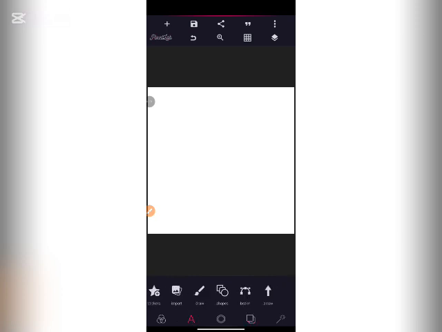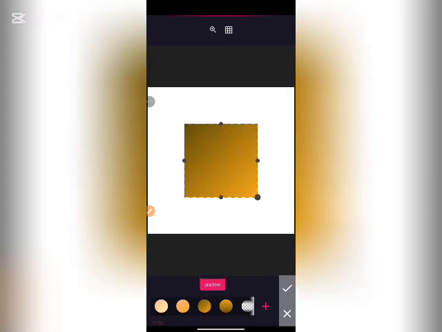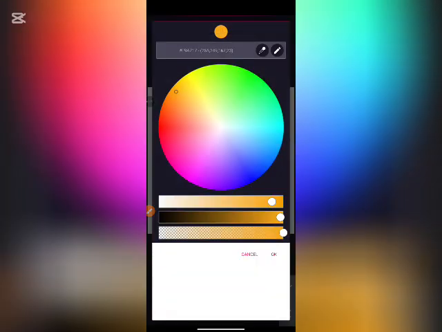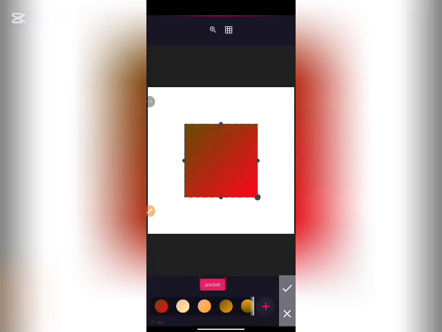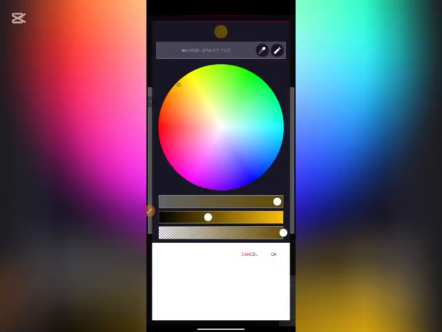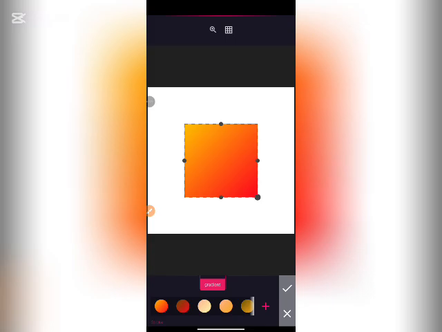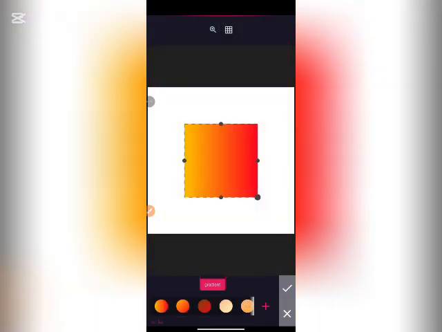So the first thing we'll do is to enter a shape. Then we'll go to our gradients and choose. Let me just use another gradient color so that you don't think you're still working with the old one. Let me use something like this. So let me make this one more. So let's just work with these gradients, for instance.